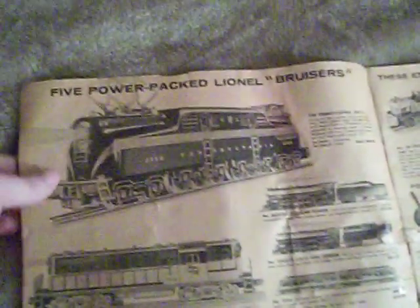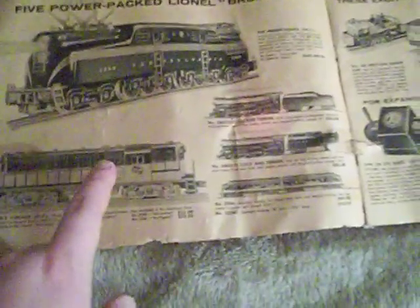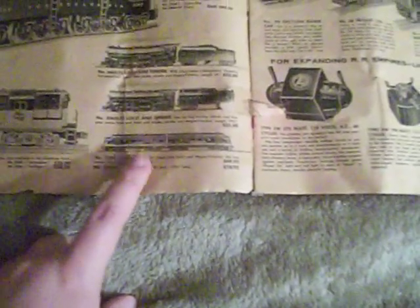Here's one of my favorite pages: Five Power-Packed Lionel Bruisers. The Pennsylvania GG1 — look how much it was: $49.95. Fifty bucks back then; today it's like a $200 or $300 engine or more. The popular GP7s include the Milwaukee Road, which is a very rare color scheme if you get the first generation, because the orange part wasn't blacked on the inside, so when the lights came on the orange part lit up — they called it the jack-o'-lantern engine. There's also the silver Burlington, which is quite rare. You have the 665 Hudson, the 2065 Hudson, and the 2356 Southern F3s.